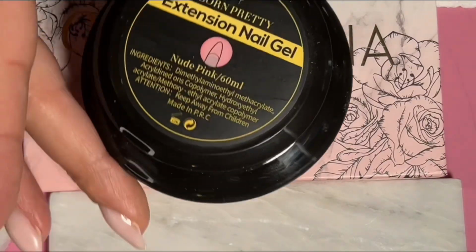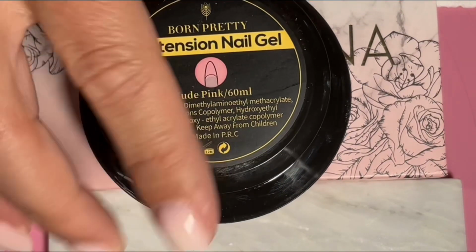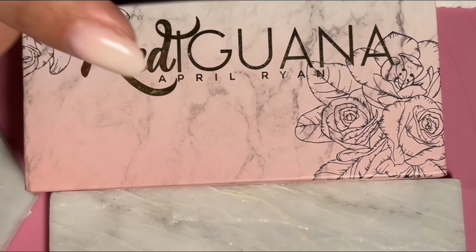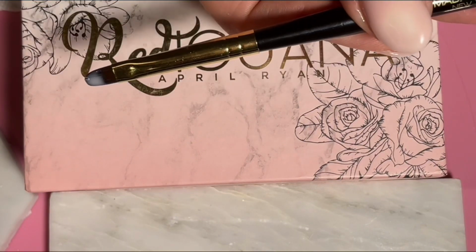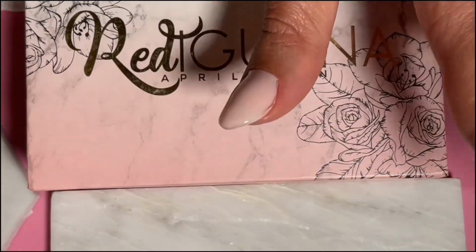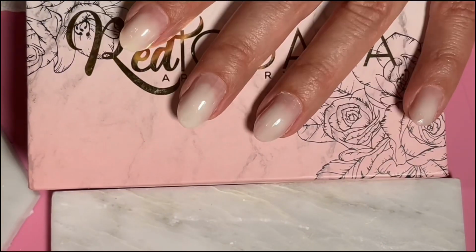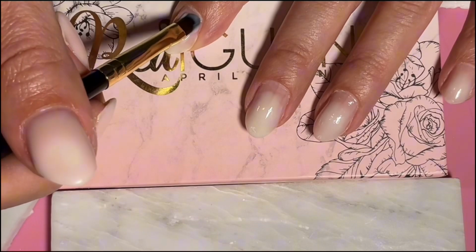But here we are ready for application. I'm gonna use the nude pink, the Born Pretty. Look how beautiful that color is. It's like a ballerina pink, ballerina pastel pink. And again, I'm going to use my Madam Glam application brush. I love this brush. I've done my thumb off camera as well.